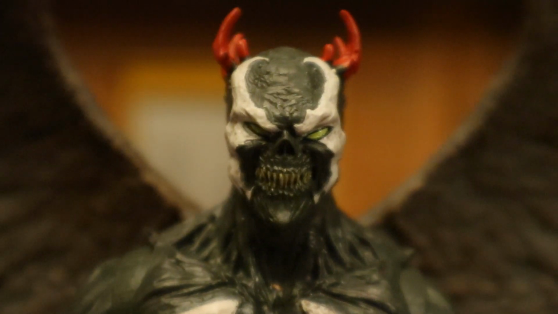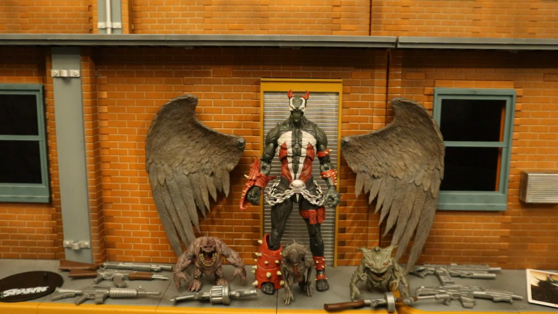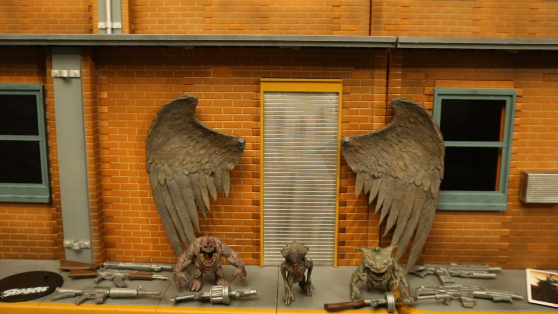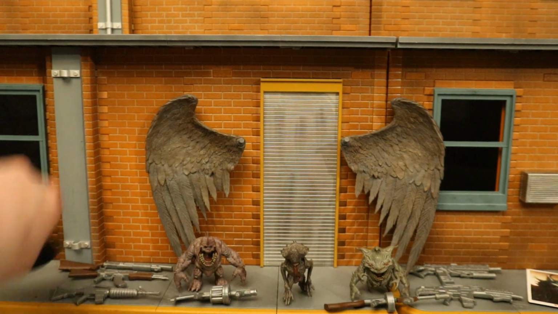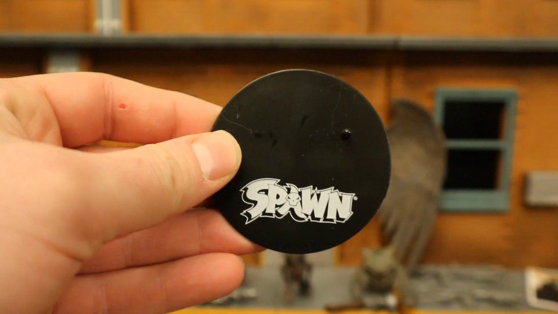The texturing, the sculpt, the paint, it's all there. And then here's the figure broken down as far as you can go with all of his removable parts detached. The wings are removable, so you can display them either way. Now let's check out his accessories, and let's start off with the boring stuff. Here's the display stand. Typical McFarlane stand we've seen a million times before.